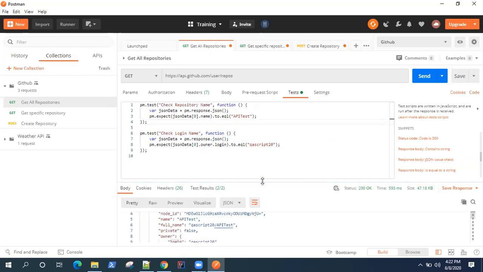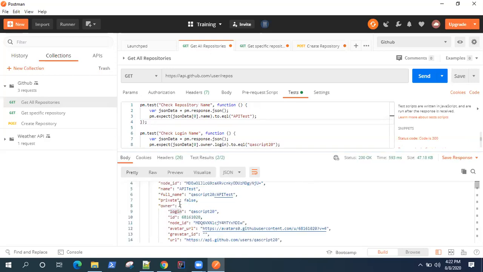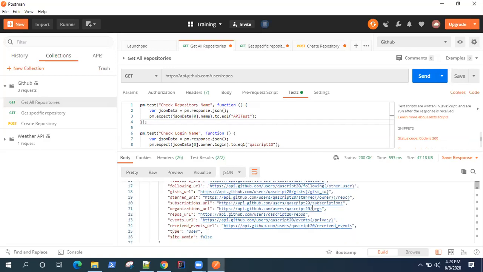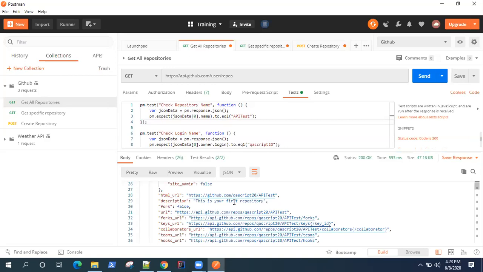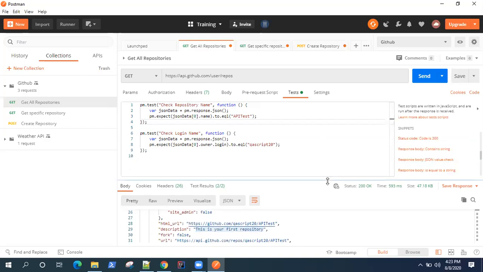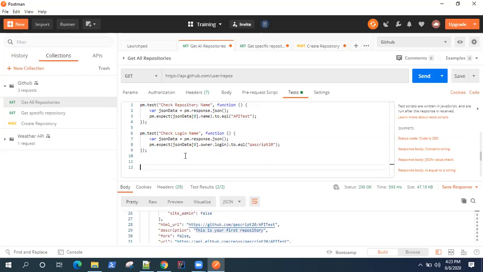Now, till now we have seen how we go into a particular node and validate that specific node, right? But say for example, there is a scenario where I don't know where that particular node is, or that might be anywhere. I don't really care about where that particular node is. I just want to check whether that particular value is present in the response body, be it anywhere in the response body. So how can you do that?